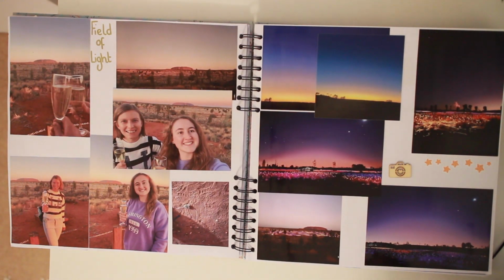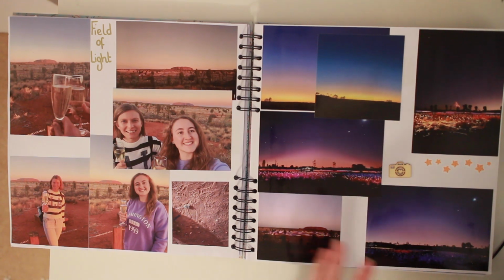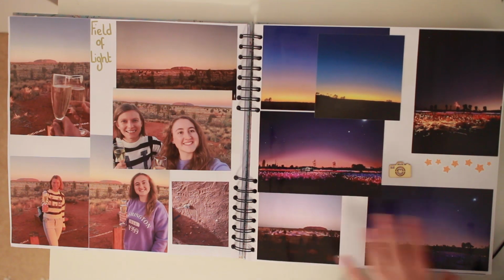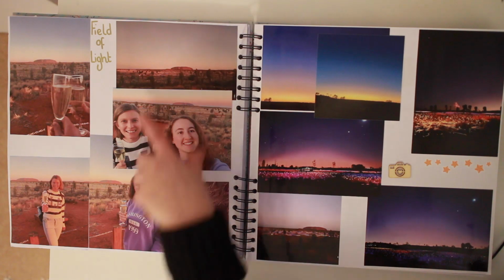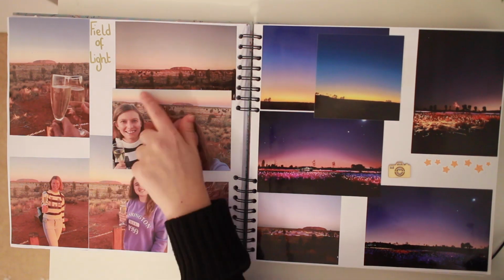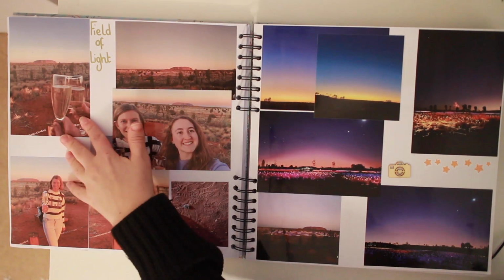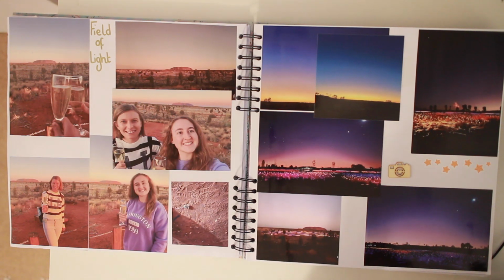And then that night we booked the Field of Lights exhibition, which is a field made up of lights, funnily enough, but it's an art installation by a British artist. So we booked the Star Pass, which meant we went for sunset and you got a look out of Uluru, and you saw the sunset and then the lights begin to light up. So we got given champagne or prosecco. There were all kinds of drinks available. There were little canapes. So yeah, we stayed there for about an hour and a half, just watching the sunset with our little drinks and nibbles.